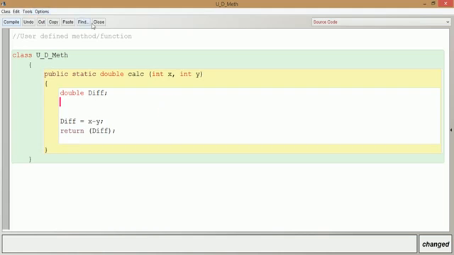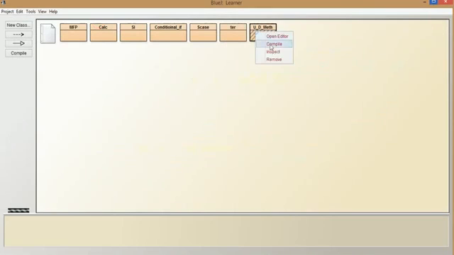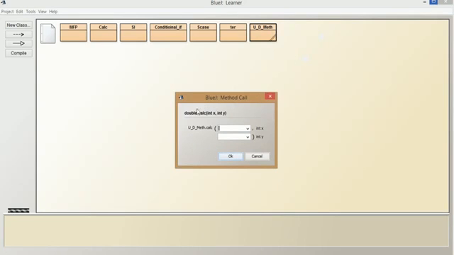So let us consider this program, which also returns a double type, and what it is calculating is the difference. Close, compile. Now you can see a dialog box asking int x and int y.